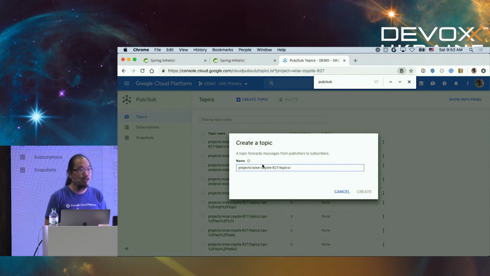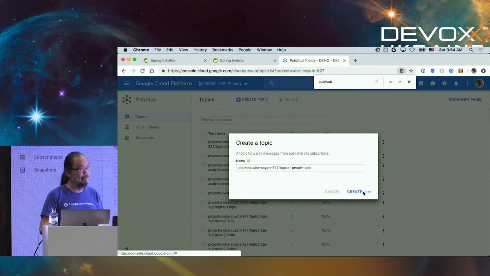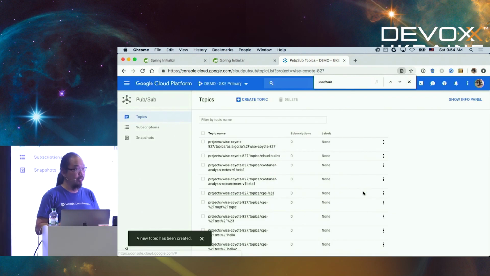That is a concept that's been hard for me to grasp personally, because as a developer, using a lot of the on-prem stuff for a very long time, provisioning a messaging system would probably take a whole year. I don't know, from the moment that you need it to the moment that you have the machine to the moment you can actually use it, it takes a long time. Here we can just say, I need a new topic. It's called people topic. I'm going to go ahead and create it. And that's pretty much it, okay?